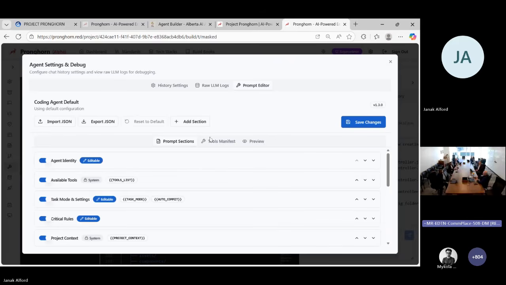And then if you find it's failing, go rewrite the agent. Just hit save changes and you are good to go. It actually saves it into your project. So it's all retained in your project. Hit save changes and then iterate again until you have essentially the perfect setup that you're happy with.